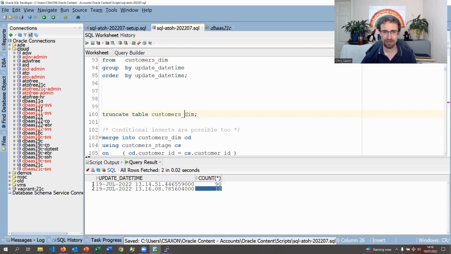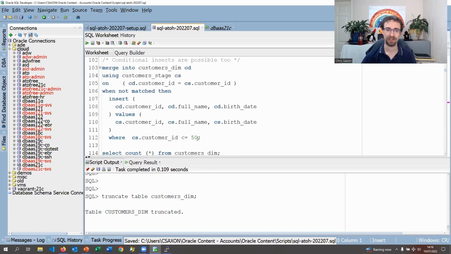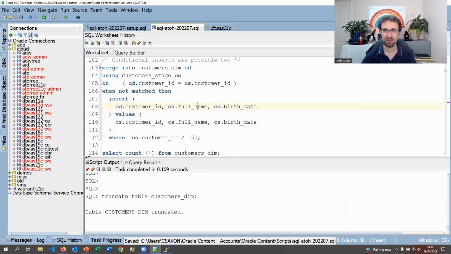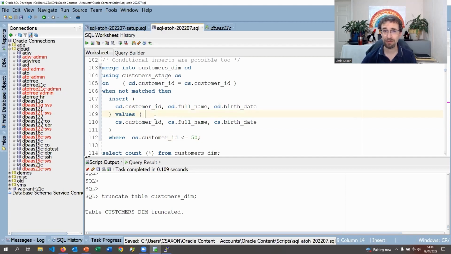All right, so we saw we can do a conditional update. We can actually do a conditional insert as well. So if I just truncate the table and do an insert-only merge this time, just to prove that's really what happens. You can have a where clause for the insert clause as well. So we could have filtering for both the insert and update if we want to exclude stuff.